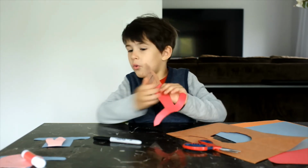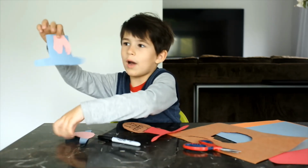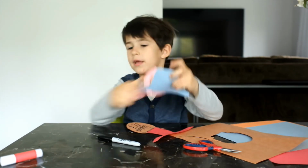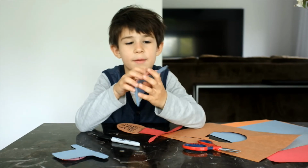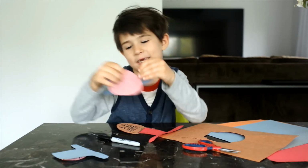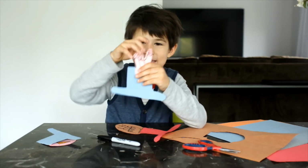Your turn. Oh, don't forget, you can make other ones with blue hats. Blue hats too. Can you take the blue one? And you can make one with a mouse. I make a mouse with a tree by magic. And the last one is a cat, a kitty kid.